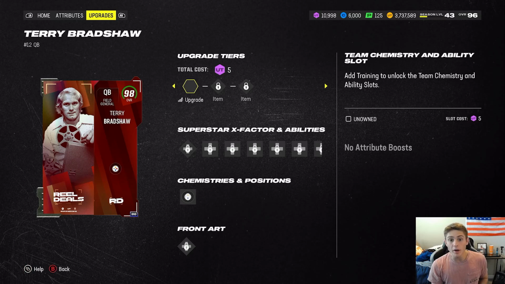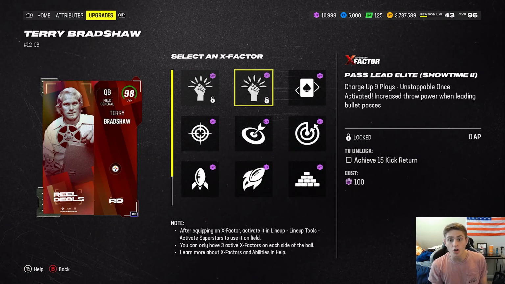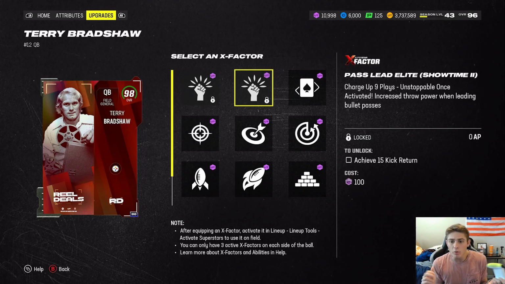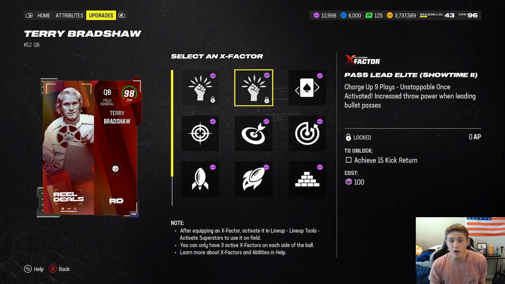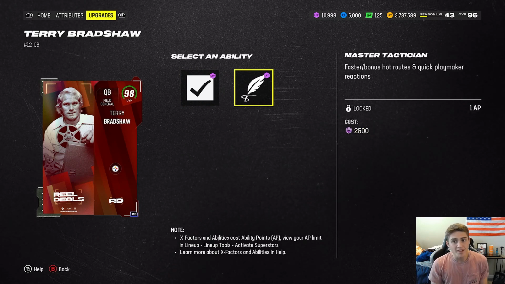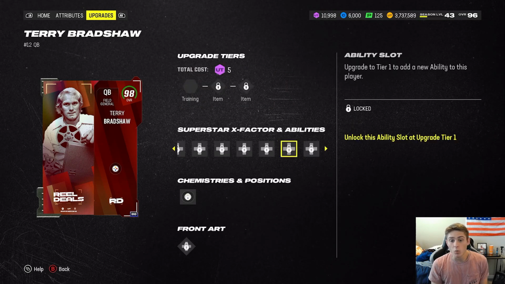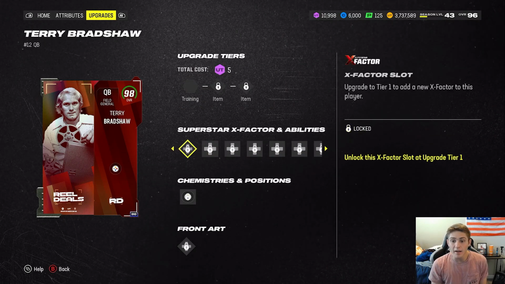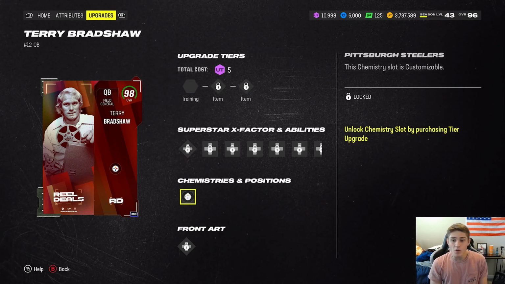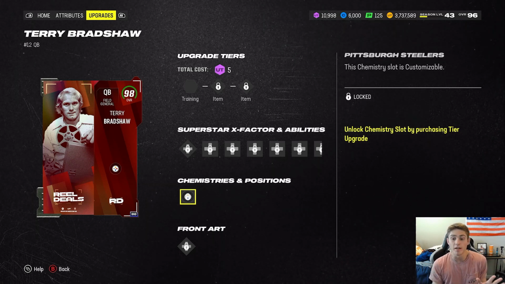But Terry Bradshaw does have a really good ability stack, and that comes here with this Showtime 2 Pass Lead Elite. It's basically Set Feet Elite, but it's unstoppable, it's glowing, it's much better, and it's on for the entire game after 9 plays. And he also gets 0 AP Identifier or Master Tactician, which is really good for 1, and then Gunslinger for 1, so you can have the God Stack on this player for 2 AP. But that doesn't change the fact that I don't think the card's stats or release are good, and that is the reason why I have Bradshaw at 8, regardless of the abilities here.